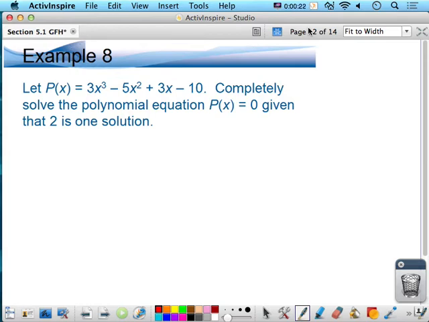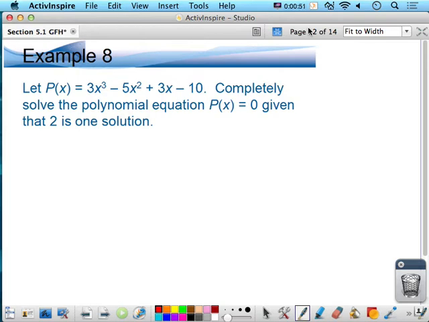First off, what degree is that polynomial? Third degree. How many solutions can it have? 3. It can have as many as its degree, as many as its highest power. And in fact, it will have that many unless one of them turns out to have a multiplicity greater than 1. So unless one of them is a double root or a triple root, it will have 3 solutions.